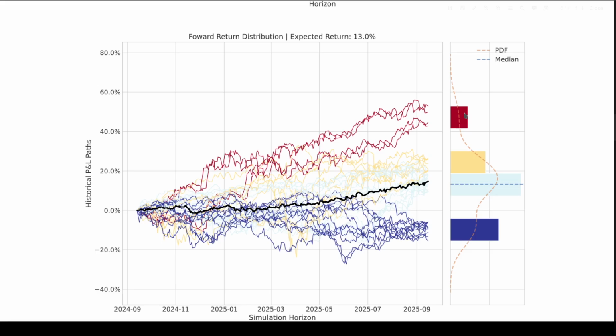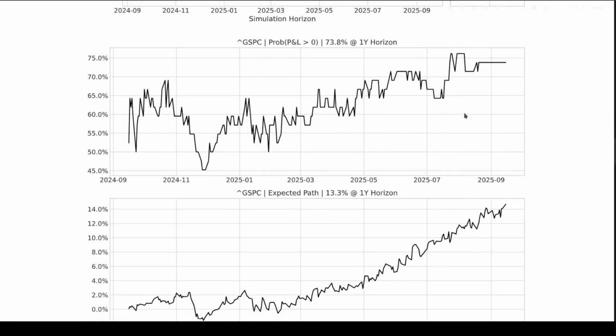So this tells you that you need some more data. But what it also doesn't say is go sell the S&P 500 or go buy the S&P 500. You need to think a little bit deeper on what to do, right? And now we can look at probabilities, right? What's the probability at any horizon that your P&L is going to be greater than zero? Initially you can see that probabilities are pretty low, like it's a coin flip, and then it rises up to like a 73%.